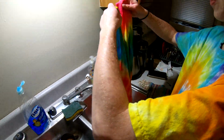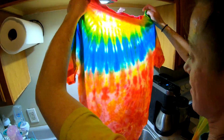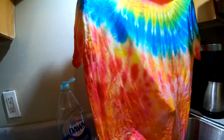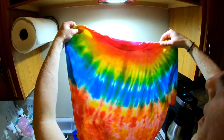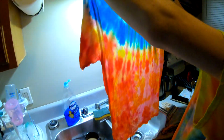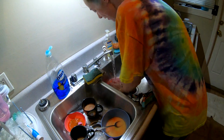This one was the collar one. Woo! Not bad. That came out better than I thought it would. Yeah, I'll put it that way. Me too. Better than I thought. You still think it's cool? Oh yeah. Look at that neckline. I think that's pretty tight. That's really cool. Maybe next time we should just do the white bottom. Maybe? I don't know. It's cool either way. Either way, it looks pretty cool. Yeah, I like it. I think it's neat.